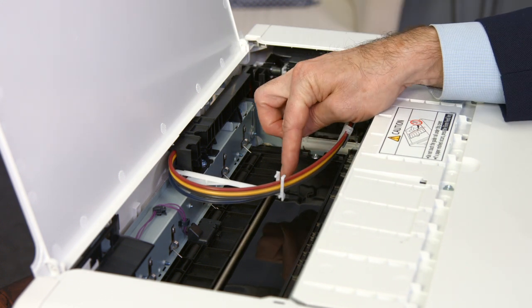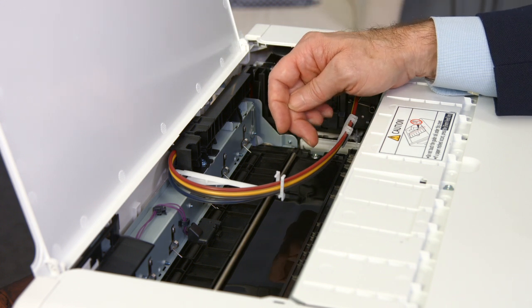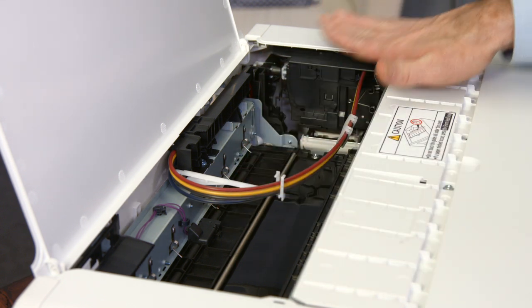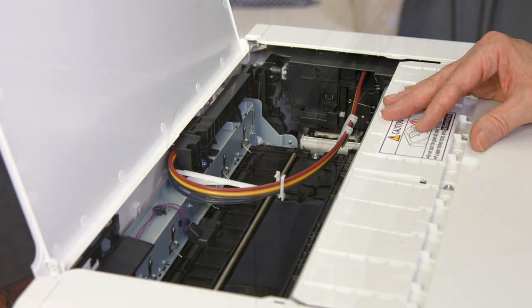If you look straight down, you'll see the transport belt. This is an electrostatically charged transport belt that holds the paper in place as it moves through the printer. And so the paper will be under here. The printhead is obviously printing on top of the paper, spraying ink down. So it's a very elegant design, quite robust.